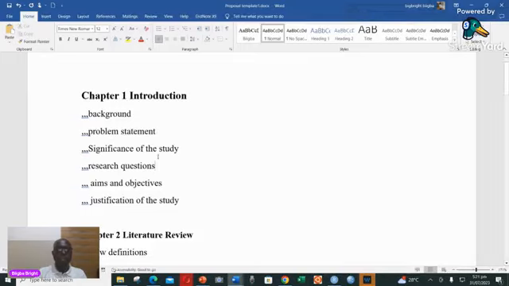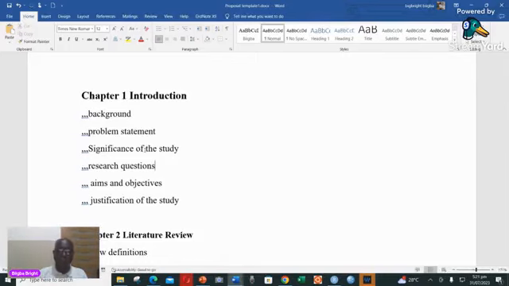Now, significance of the study. You cannot do a study that has no importance. So try and highlight it. In that case, you might be talking about if we tend to patronize, or tend not to patronize, made in Ghana goods, what does it do? Then you look at the significance. The significance here will say that the project is going to maybe realign or help people to realize the importance of consuming made in Ghana goods. So you are practically outlining the significance of the study, not the topic.